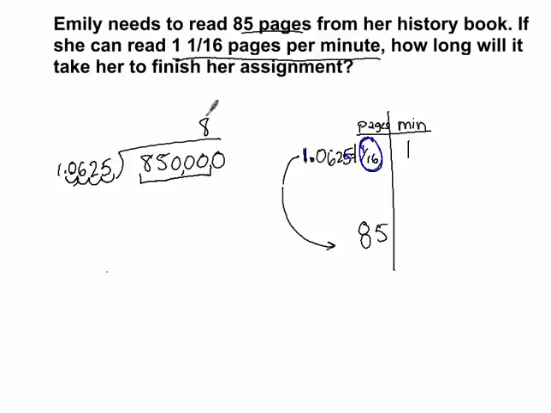And this is going to take a long time to figure out the multiplication. But 10,625 times 8 is actually exactly 85,000. Sorry about that comma there. And there's no remainder. Bring down the 0, and it goes in 0 times. So it does work out perfectly to 80. But you can see if we had a rounding error, it wouldn't have been so precise. And that's where the difficulty in these types of problems lies.